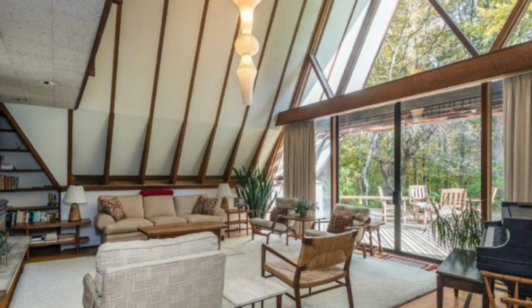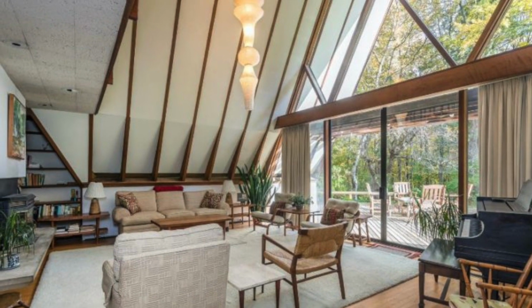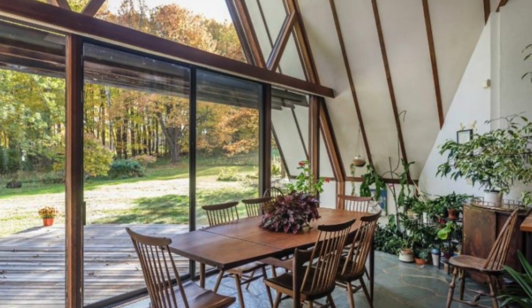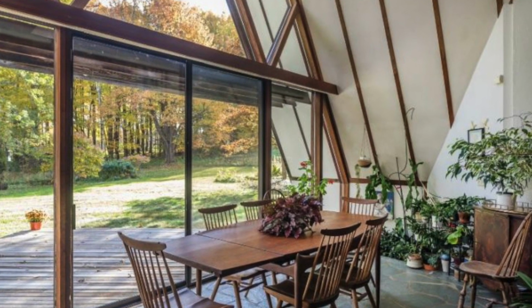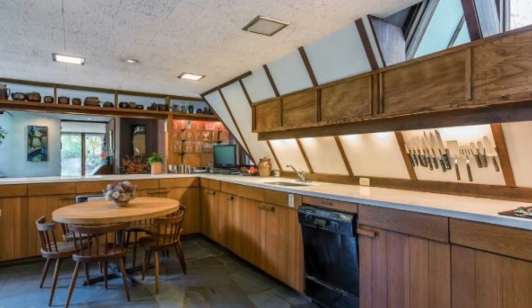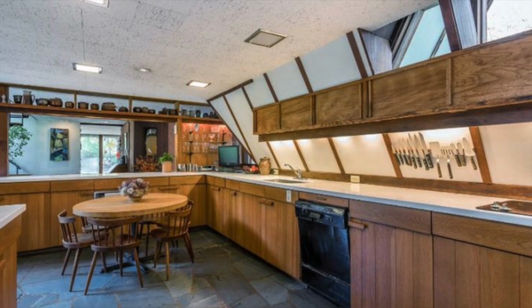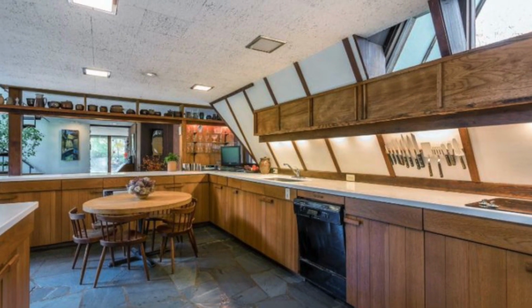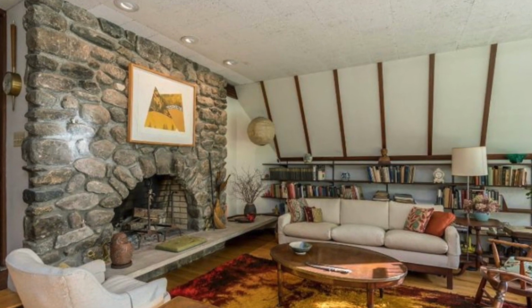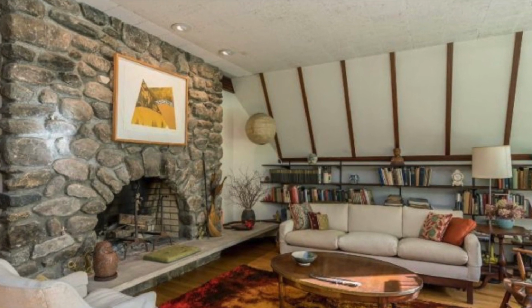The house is a collection of 6 interconnected sections, all with beautiful A-frame outlines. This gives each one individuality but also makes the entire building as a whole stand out and look amazing. The interior is just as beautiful and exquisite as the exterior of the house. Glazed A-frame sections and soaring ceilings give the living areas a very airy and light feel, while exposed redwood beams create an interesting pattern and add a bit of warmth to the decor.